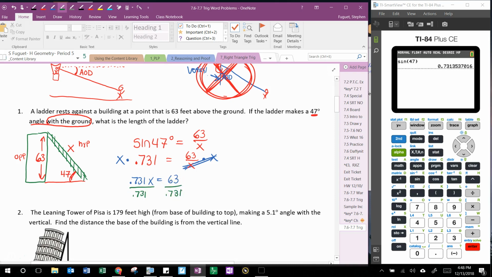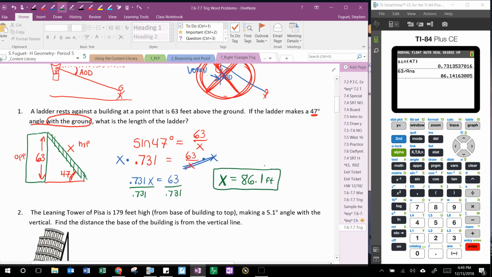And to finish solving this, we're going to divide both sides by that 0.731. I mentioned on the calculator to leave the number there because now you can type in 63 divided by. And since you have that as your previous answer, you can actually press the second negative key down at the very bottom here, because that is the second answer. It's going to actually reuse the same number up above, so you don't have to type it in again. And so we're going to get our final answer. I'm going to leave my answer to the nearest tenth here. X is going to be equal to 86.14, so let's call it 86.1. And the units here is going to be in feet.